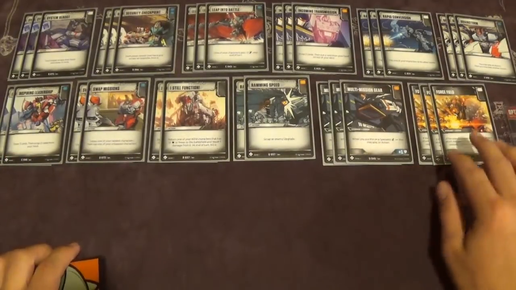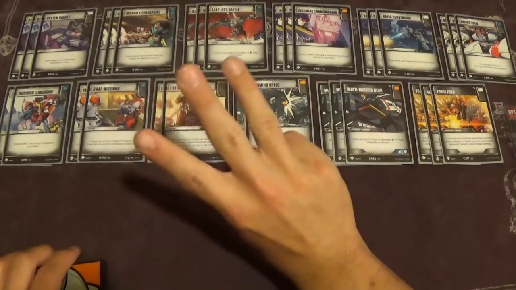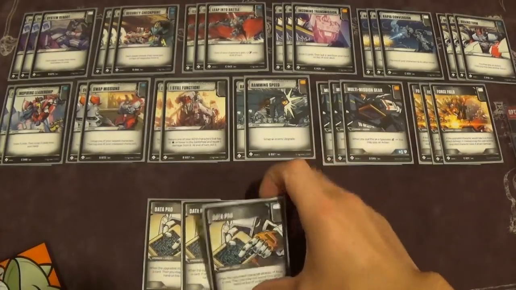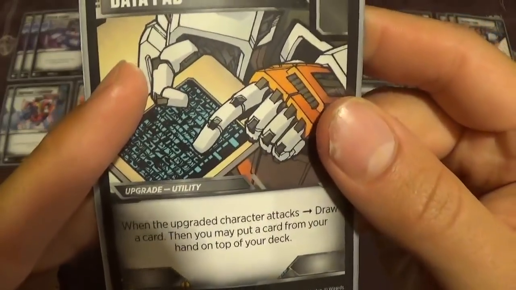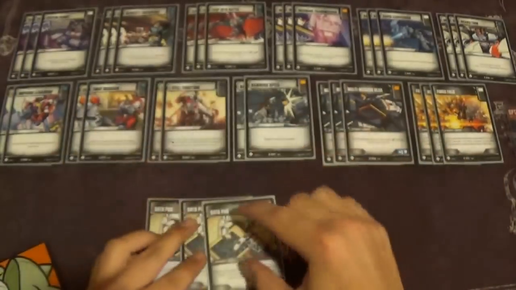So that's all of the armors we play. We just play 6 of them. Again, this deck is very upgrade light. For utilities, we only play 3. We play the base Data Pad. So Data Pad is a utility upgrade that says when the upgraded character attacks, you draw a card. Then you may put a card from your hand on top of your deck.